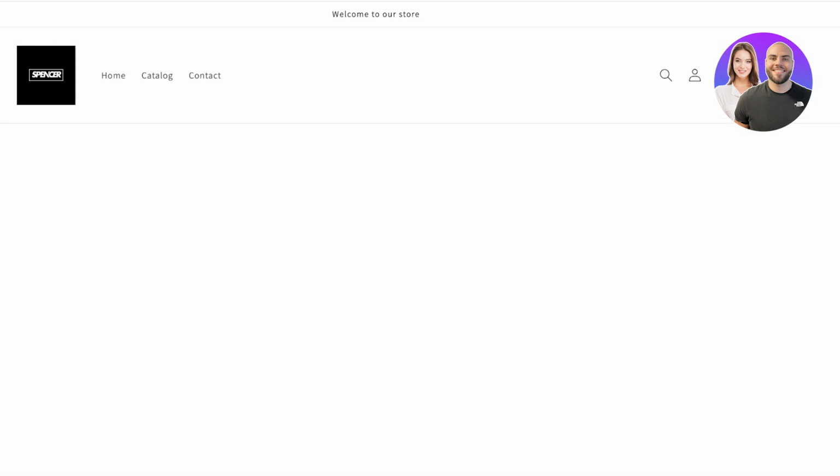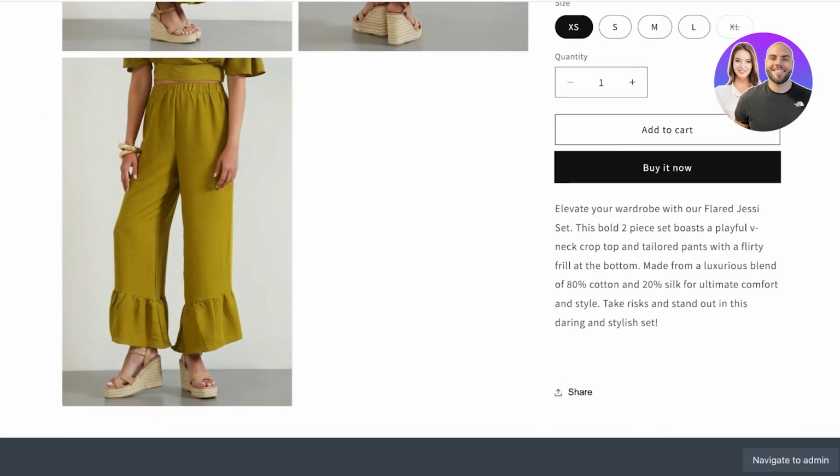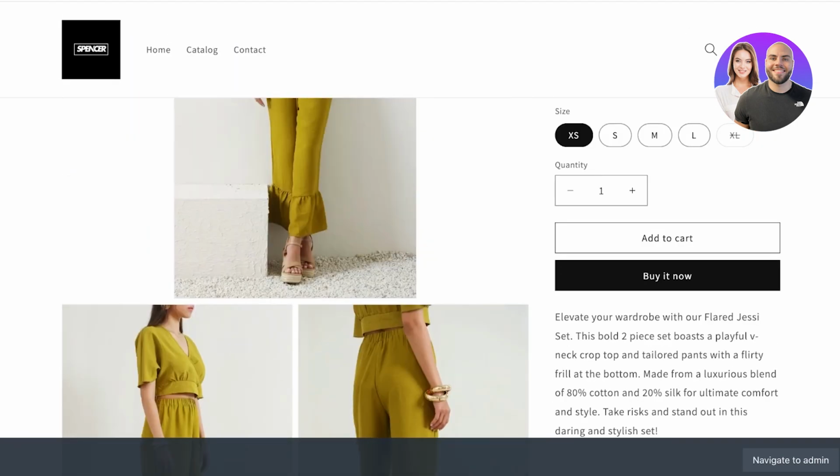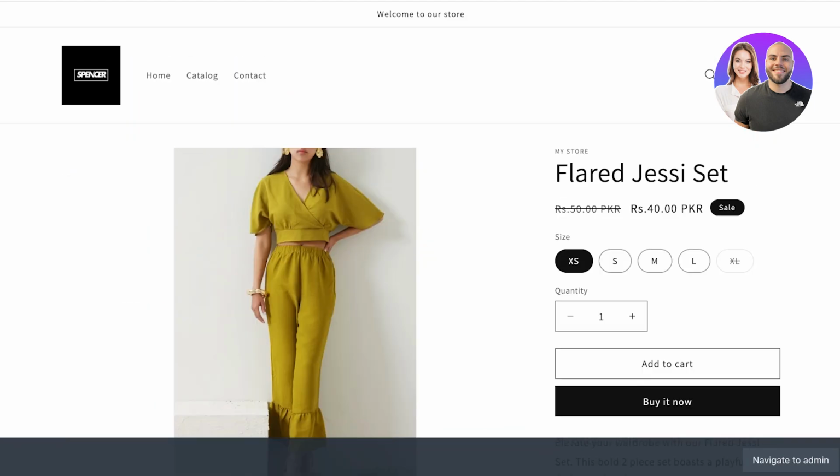Now, if we take a look at Shopify by default, it does not have the ability to add a review widget. And adding a review widget can be a really integral part for a lot of Shopify stores because reviews build trustability and they build a sense of community for people whenever they are browsing for products because they want to know what other people think and say about the product they are about to purchase.